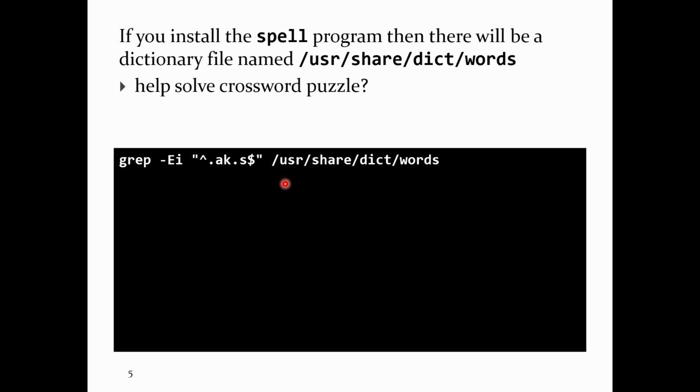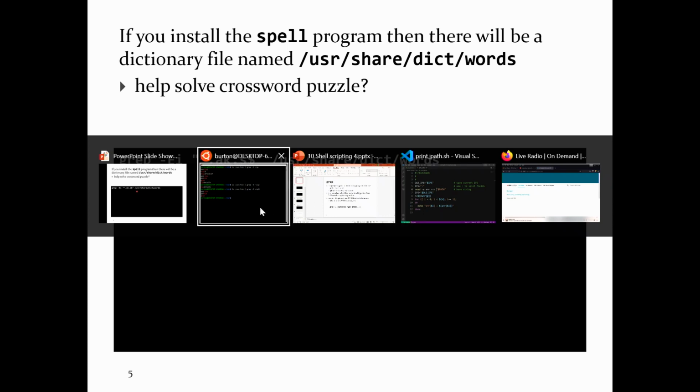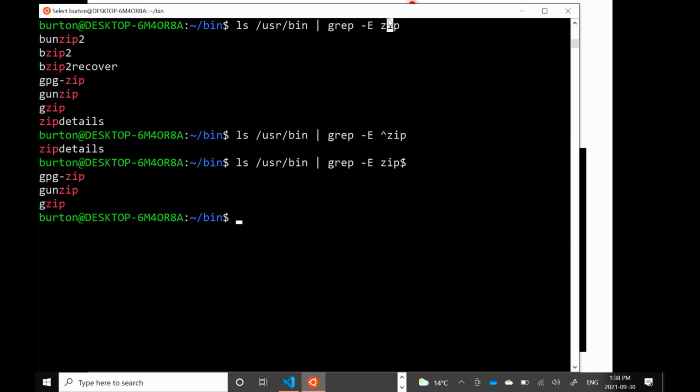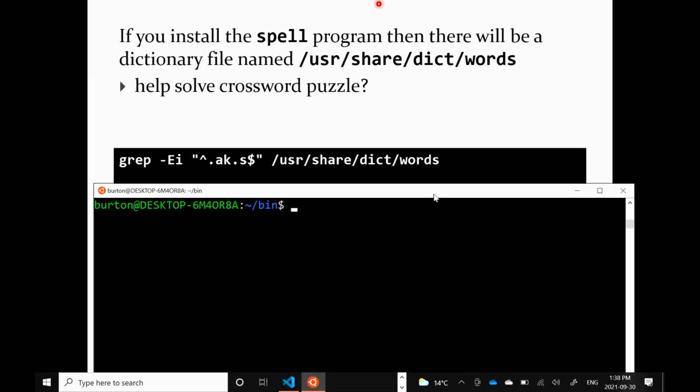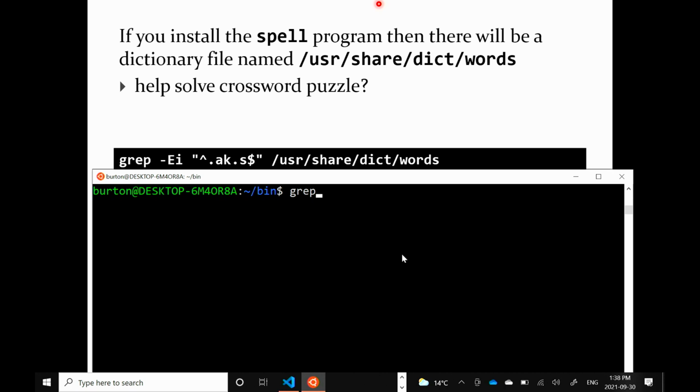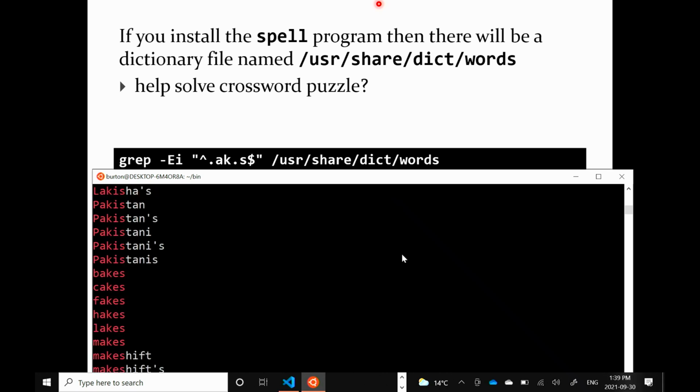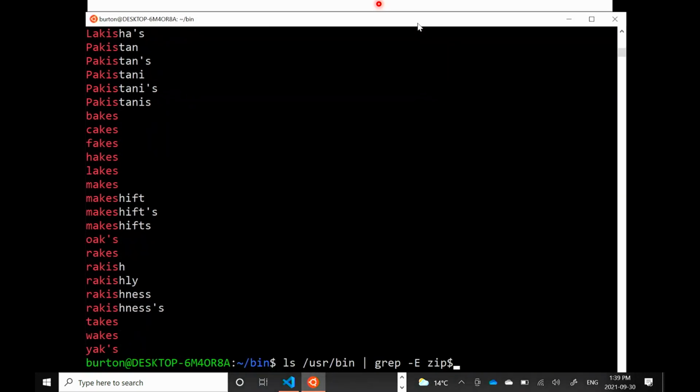So let's try this. Now, unfortunately, I have to type this in because of this copying and pasting issue from PowerPoint. So bear with me for a second. So I'm going to grep minus E, starts with something I don't know, followed by AK, followed by something, followed by an S. So in user share, there we go. And that's not right. I forgot the closing anchor, sorry. You see how important the anchors are? If you don't include the anchors, then it matches everything. OK, and there you go.